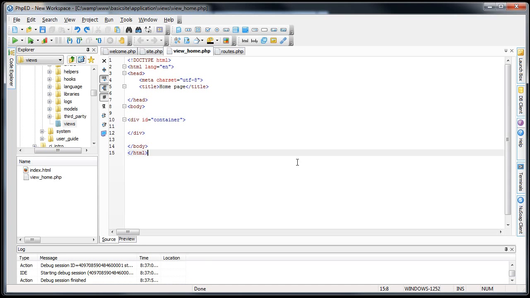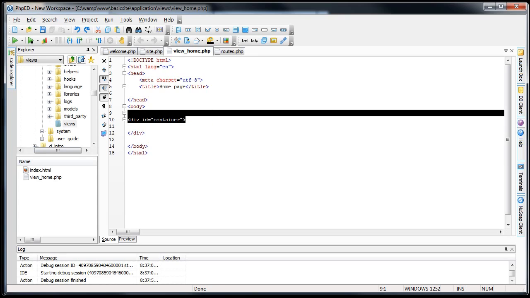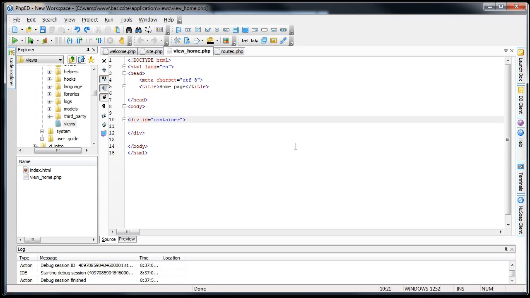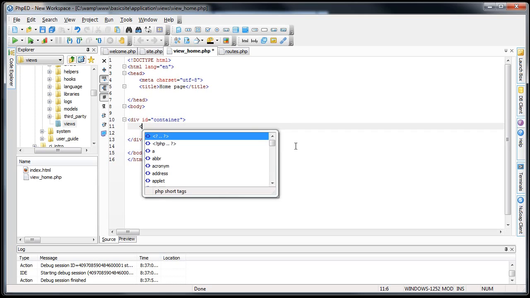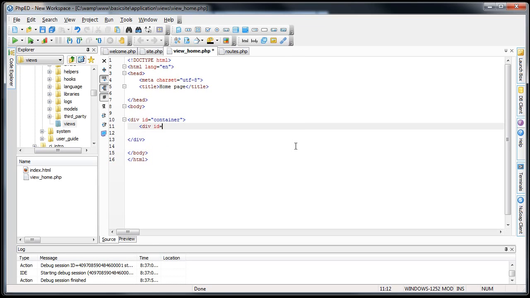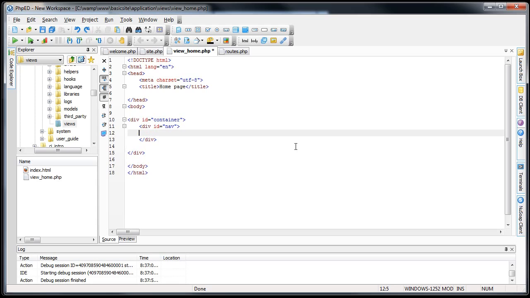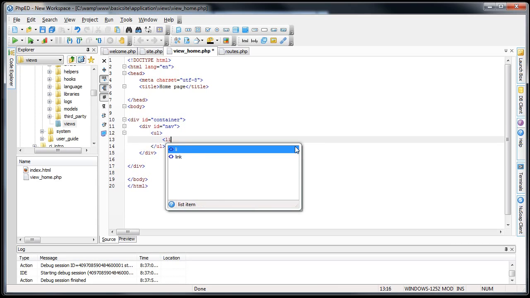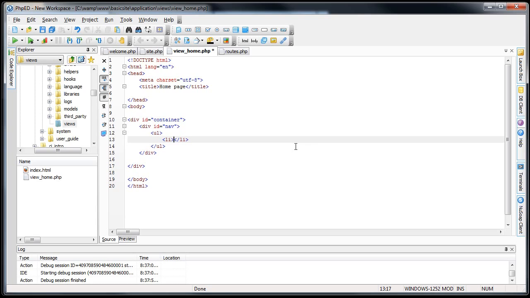Sweet. Next thing I want to do is we will make a nav. And within this nav, we'll create an unordered list and a couple list items.